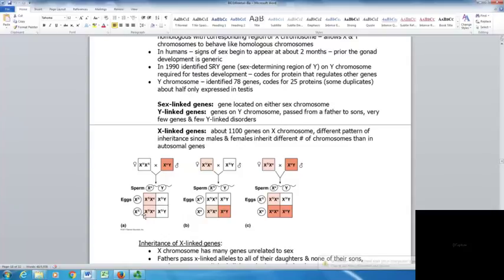Rather than trying to memorize patterns, the easiest way to do this is to know how to do your Punnett squares. For sex-linked genes, you're going to use either the X or the Y chromosome, whichever one the gene is on. So here you have the X. This is an X-linked gene. Dominant for the trait would be big N. Recessive for the trait would be small n. There is nothing on the Y chromosome. So what happens is if you inherit a Y chromosome and you have whatever is on the X chromosome, you will manifest it, whether it is dominant or recessive, because you don't have another option to potentially override it.